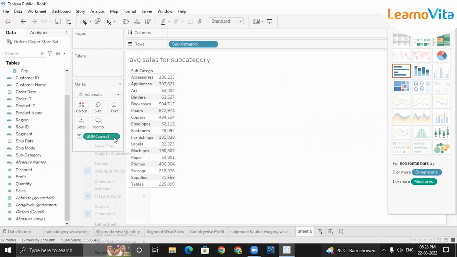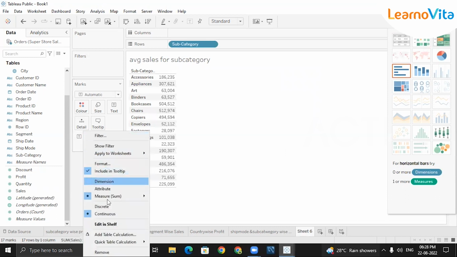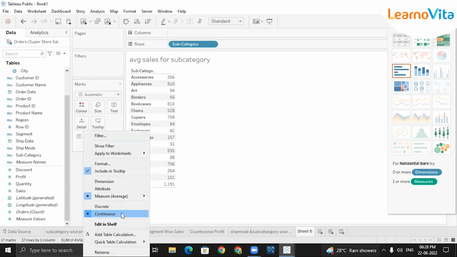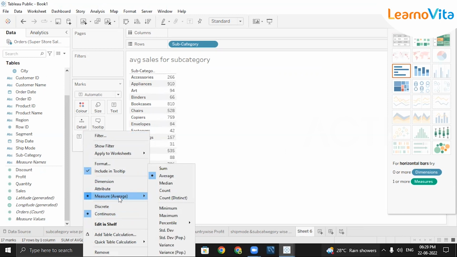So sales got selected, but I need to click on the arrow on sales and go into measures, and I wanted to select average, this aggregate function. You can select any of these measures. We have multiple options here: sum, average, median, count, distinct.